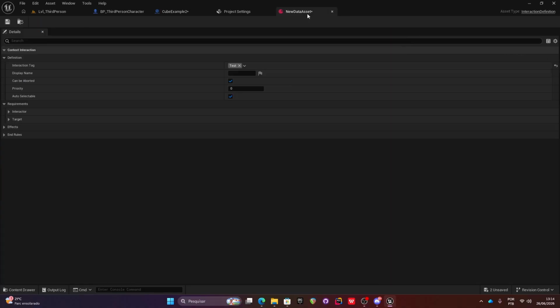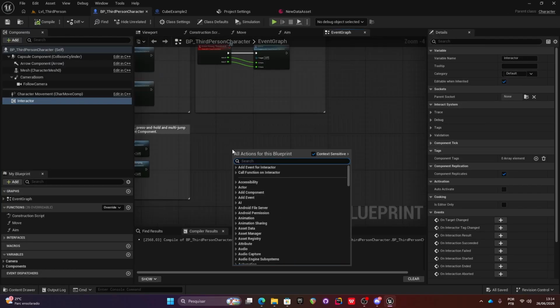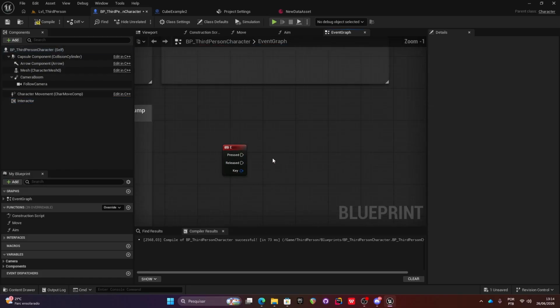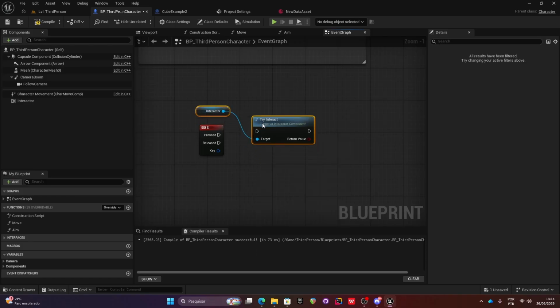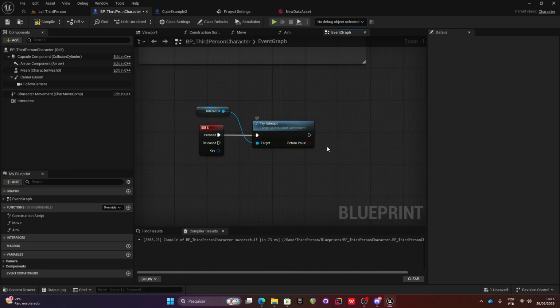So the priority will establish which interaction is going to be chosen when the player interacts. Because when the player interacts with the objects, the player tries to interact. So I'm going to set here, it should be more clear, it can be the keyboard E, and I'm going to try to interact with the object. It's going to return to me whether I succeeded or not.